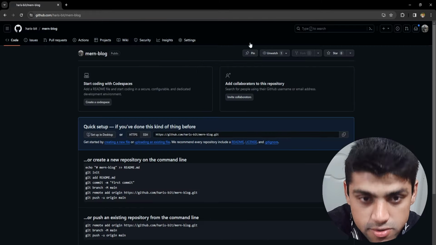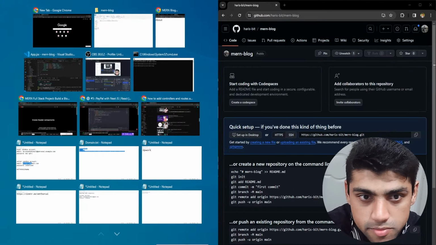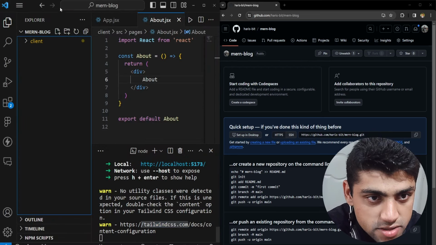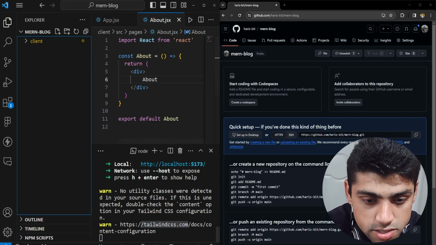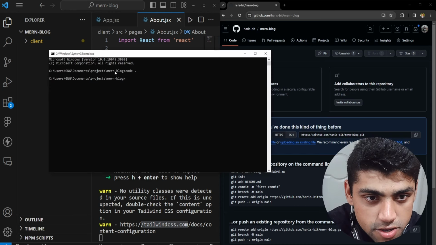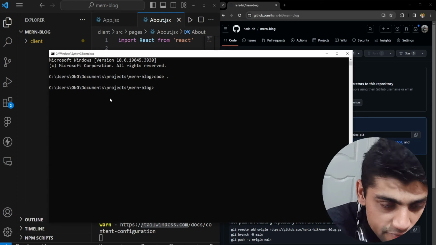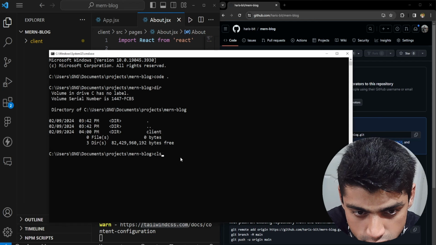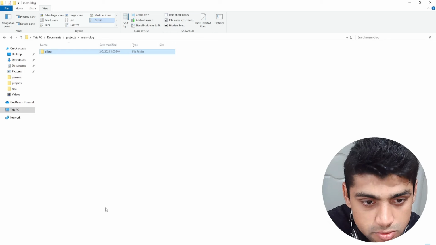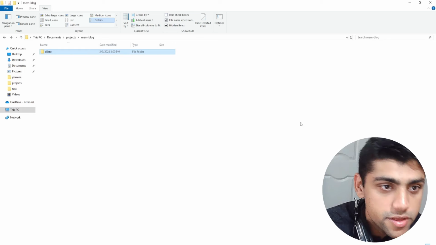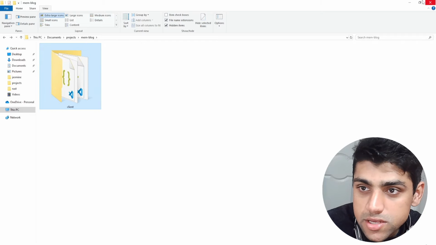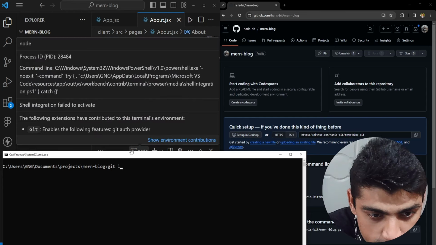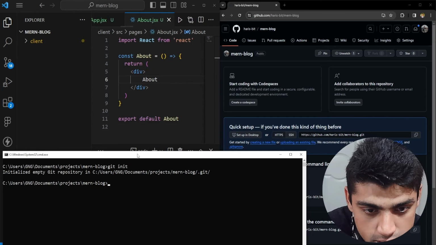In the meantime, what you could do here, you could basically put it on the side, and now go back to your application, which is right here. It's running. It doesn't really matter if it's running or off. What you want to do is you want to go and put it in the CMD. Well, you're essentially in the MERN blog, right? On Windows, I could see I'm in the client, where that folder is, the root folder. You basically have to be in this root folder, which is right here. Okay, so you're in this root folder, and what you want to do now is make an initialization for your Git. So basically you could say git init, and now you initialize the Git.